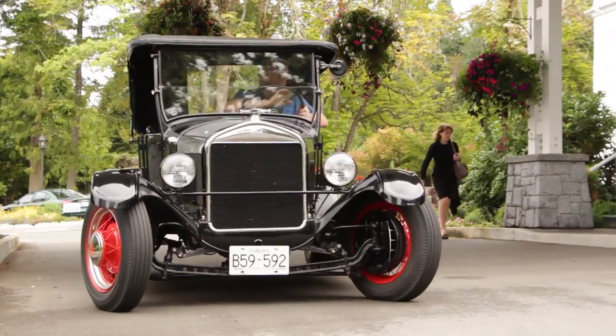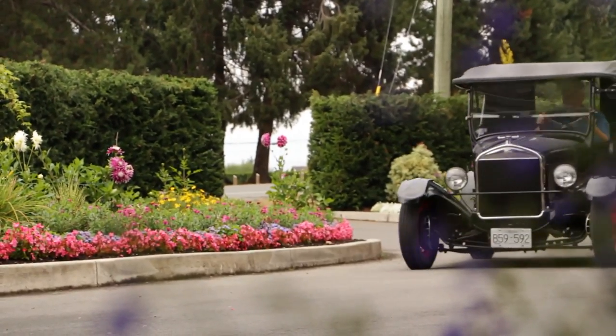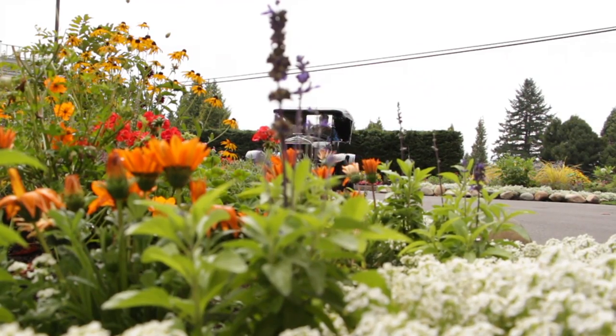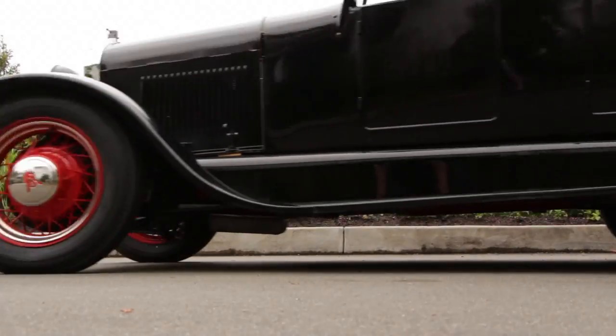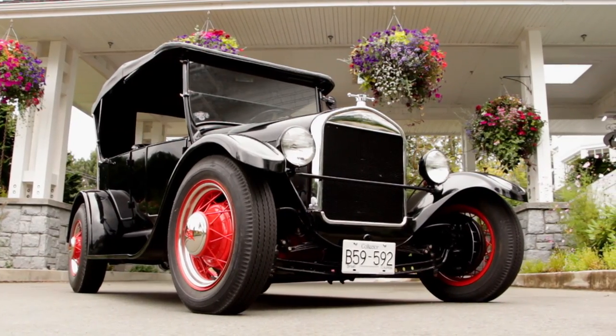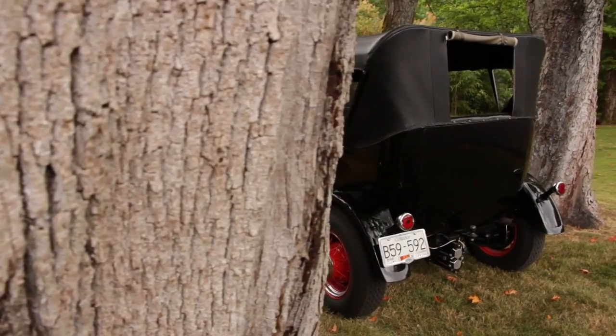It may be a while until bell-bottoms are cool again, but Tom says that restoring classic cars in a traditional sense may be gaining popularity. There are so many modified cars that are modified to today's standards, and here is what is known as a traditional hot rod. There seems to be a movement back to these. It's been modified with the addition of a 1941 Ford V8 engine and Lincoln brakes from the 1940 Lincoln. The wheels are 1935 Ford, 16-inch, and the rear axle assembly is a Hallibrandt quick-change, which is an old race car item incorporated into it.